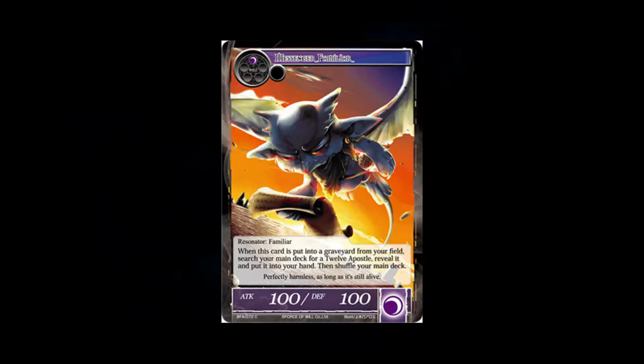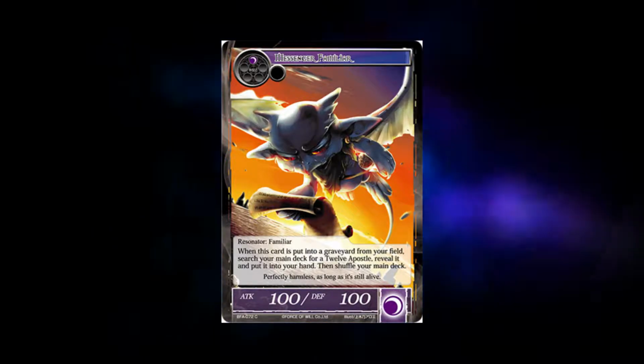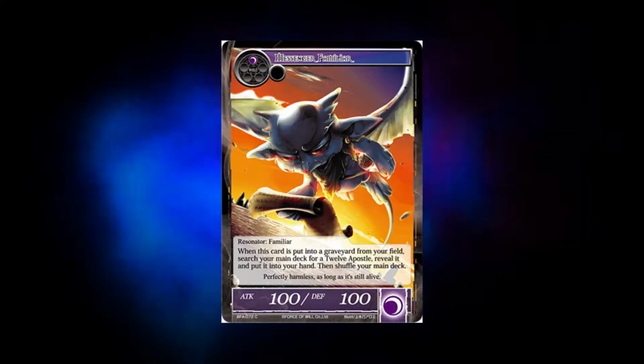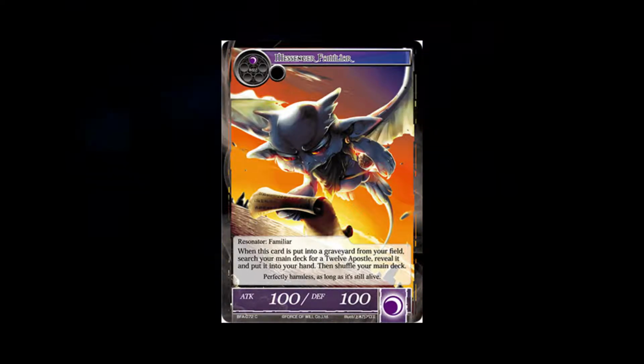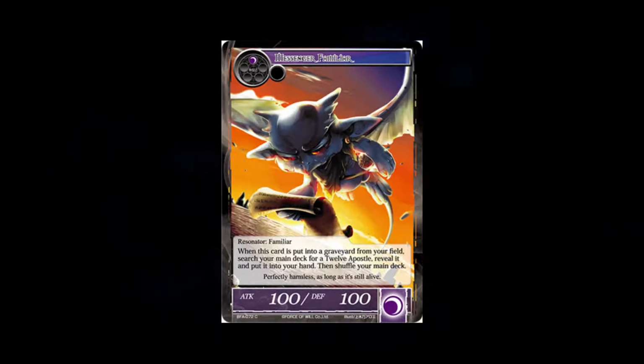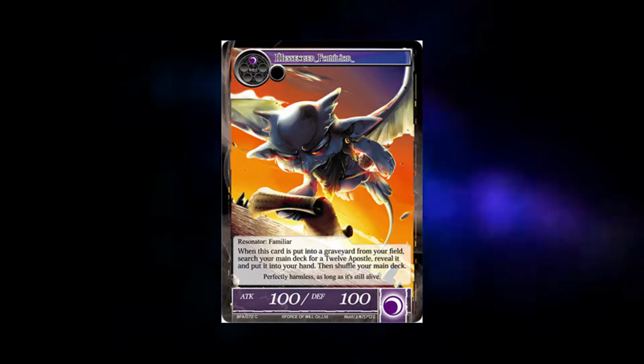The one other Apostle support card that isn't actually an Apostle is Messenger Familiar. He's a 1-cost 1/1 with the effect to search an Apostle from your deck and add it to your hand when he goes to the grave. I both love and hate this guy. While it's nice to have a searcher for Apostles other than Lapis, I really wish his effect was on Enter instead of when he goes to the grave.